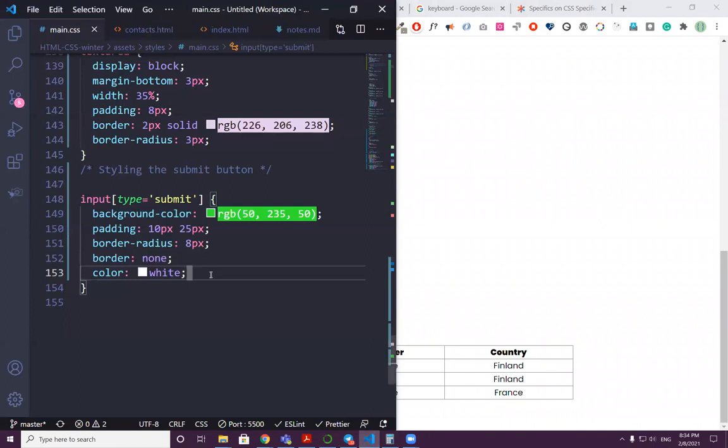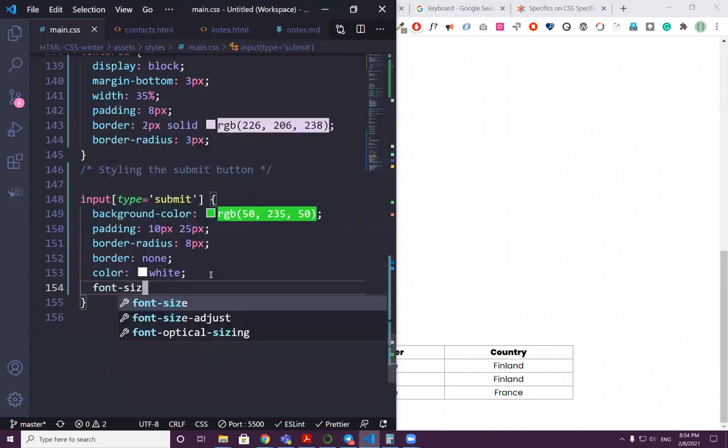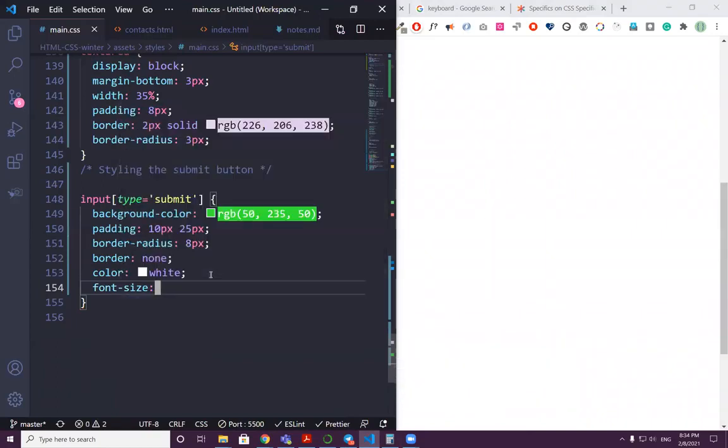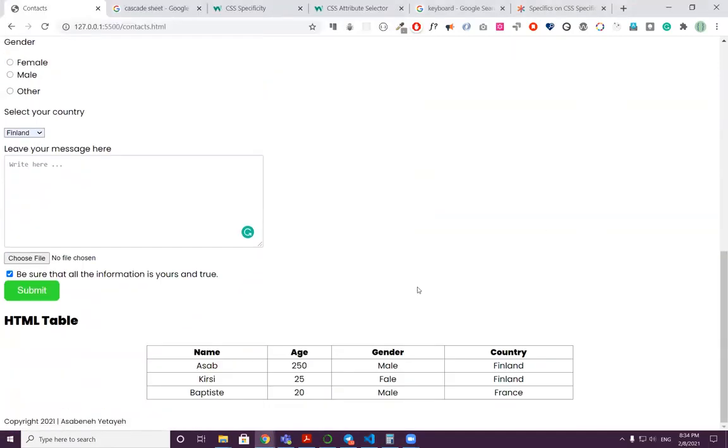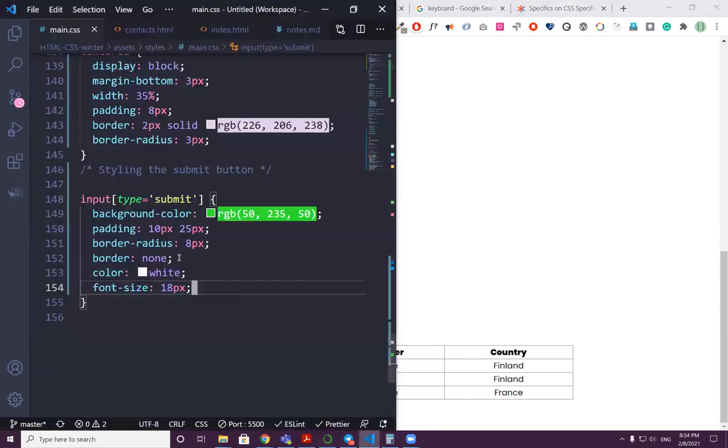Then font size. By default the font size is 16 pixel, but now let's give it 18 pixel. Yes, we add this button. If the border radius is big, most of the time 3 and 5 is good.